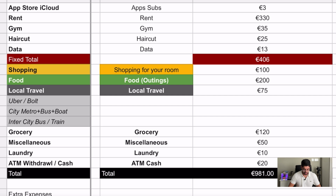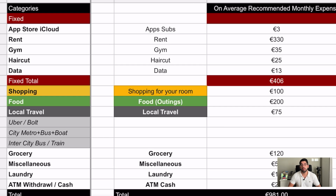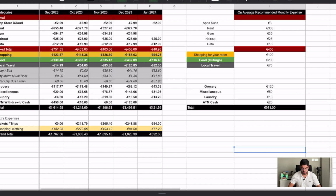So on average, I think 1000 euros per month, to be exact 981 euros, is the amount you need per month to survive in France. It can be much lower, it can be much higher depending on your habits, your standard of living, your preferences. So this was a basic guide for you, and I hope it will be helpful, and make sure you use your money wisely. If you are on a scholarship of 1400, then you can be a bit more relaxed, or you can focus on saving money. But if you're going on your own expenses, then I would say keep 1000 per month, which is around 12,000 euros per year.